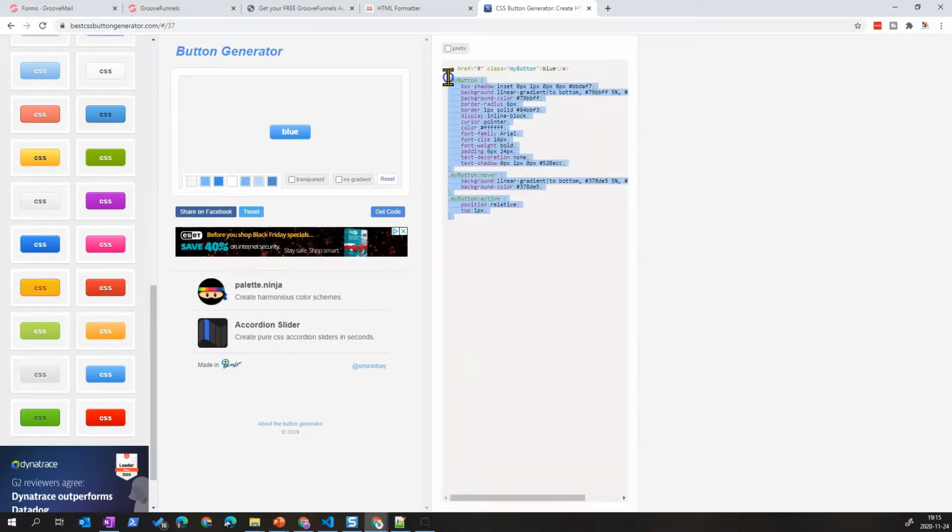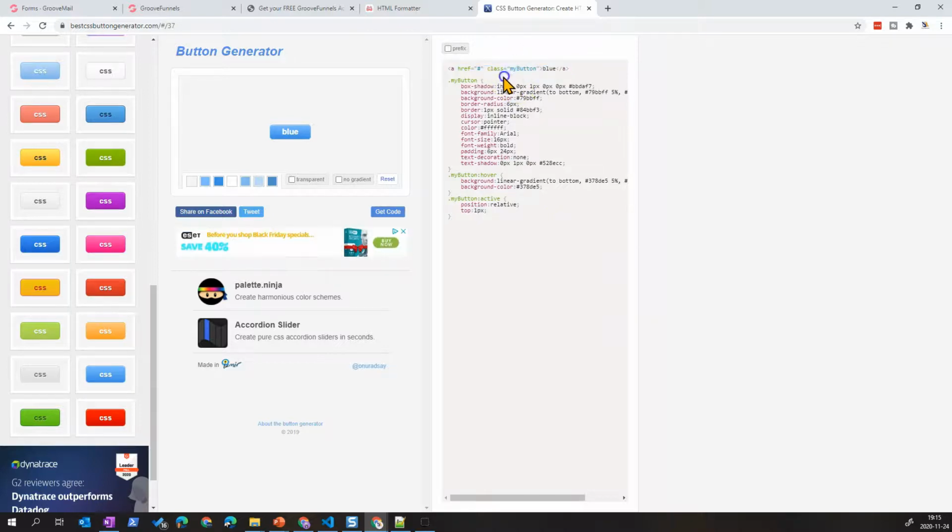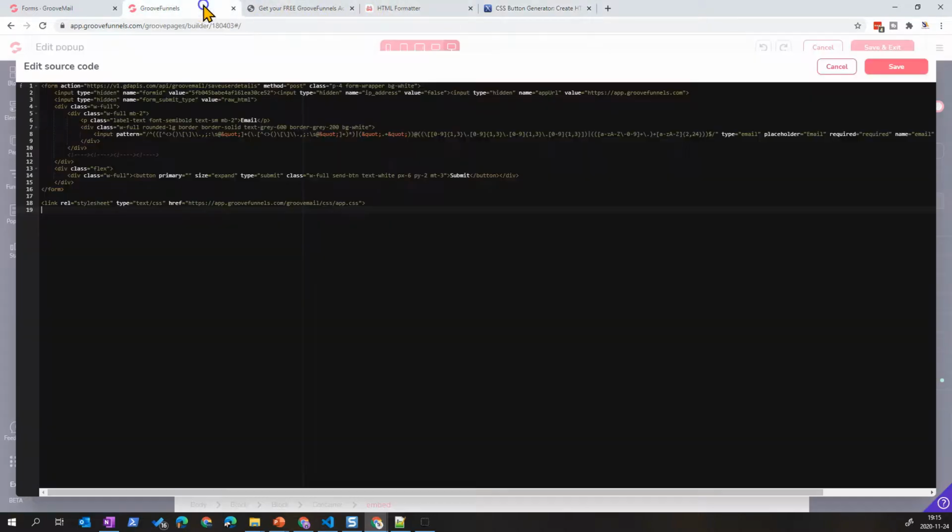This gives you this code and this code. What is important actually is my button class, because this is the code here that we want to replace here. You see you have a class also. Class actually is something that lets you style the element of your page.